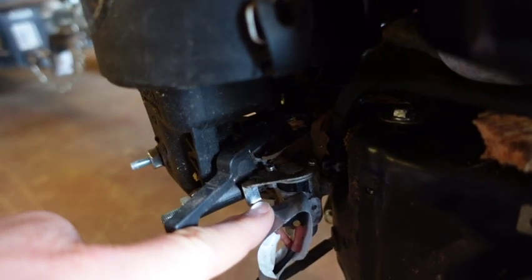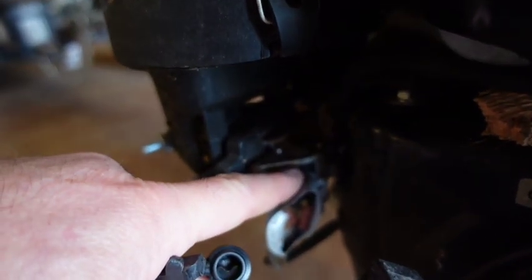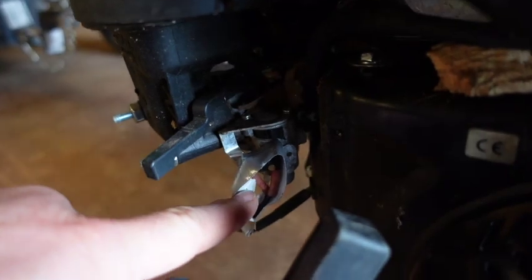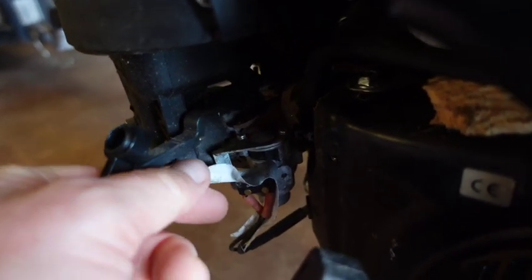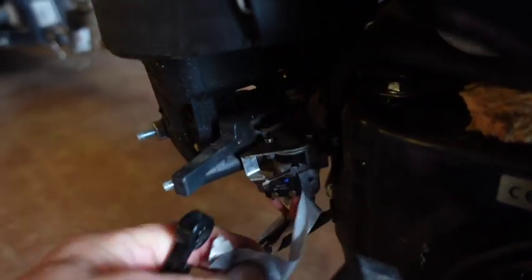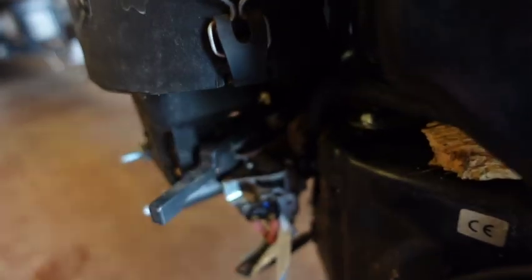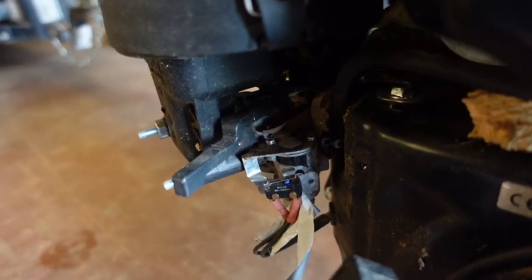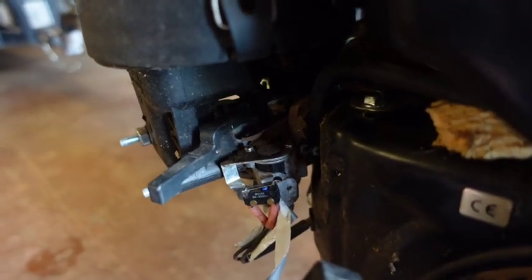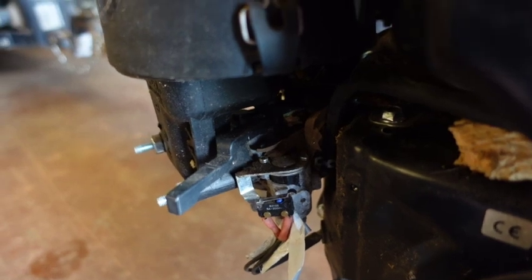I apologize, I'm really struggling to get the right light in here, but this is where the switch broke off, right here at the end of my index finger. You can see this little bit of duct tape here was the temporary fix. I had to push that down, which releases the sensor to let the gas flow. So anyway, we're going to take that apart and get this guy replaced and hopefully get back to work here.